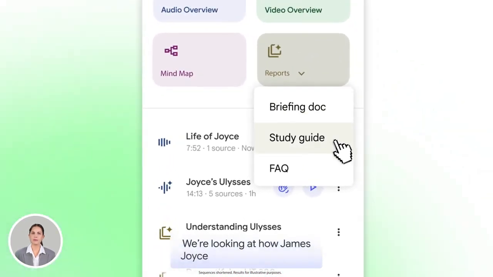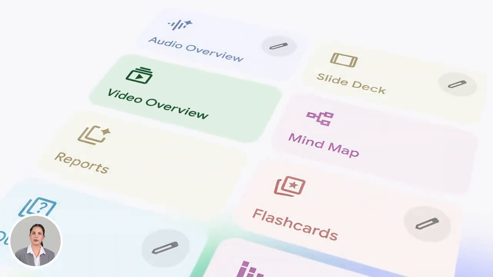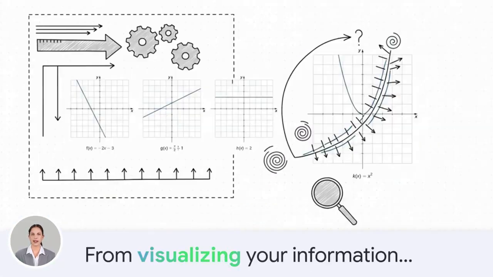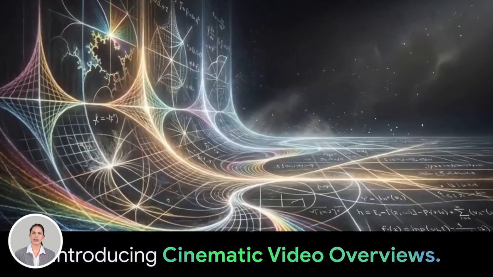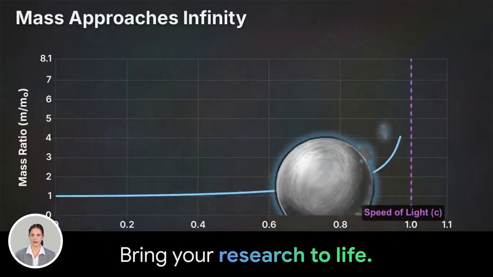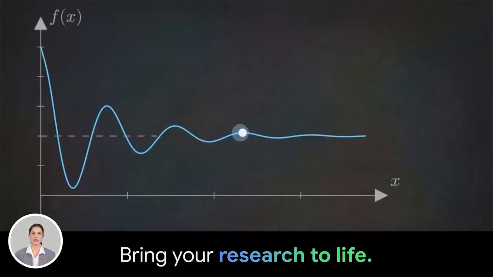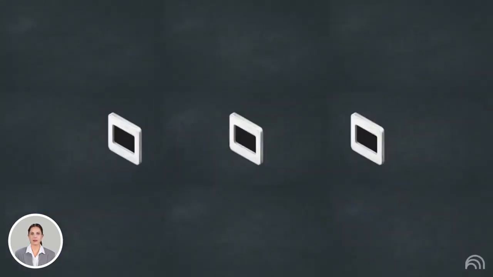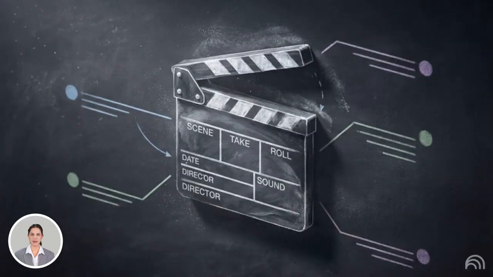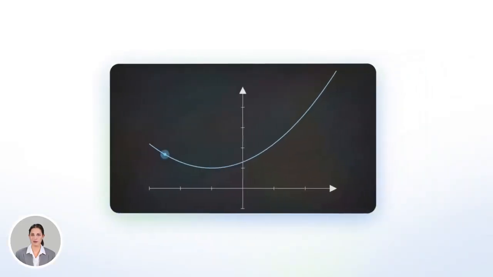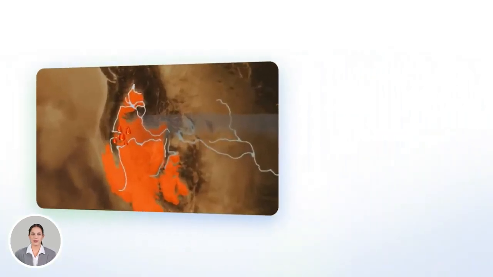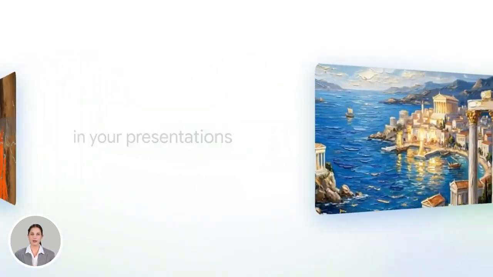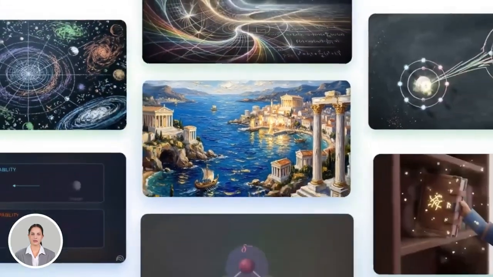What just dropped removes that ceiling entirely. Google just announced Cinematic Video Overviews, and this is not just a visual upgrade. The whole way the feature works has changed. Instead of pulling static slides from your documents, NotebookLM now generates fluid animations, dynamic visuals, and rich imagery that are created specifically for your content. Not pulled from your sources, actually generated for your topic. The result looks a lot more like a short documentary about your notes than a presentation with a voiceover.